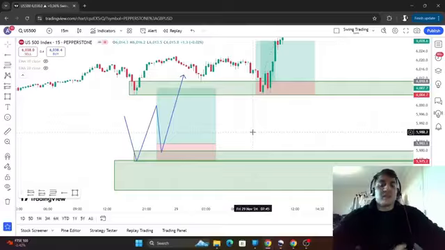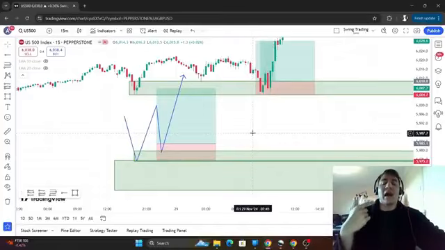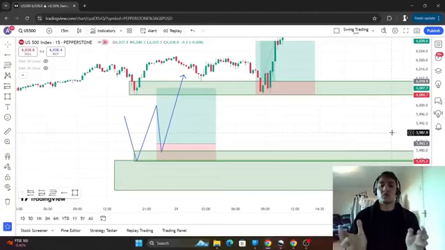You ride price up. This is a high probability order block trading strategy, and probably the highest probability you can get for order blocks, because we've got double confirmation. We've got the higher time frames and the lower time frames both working for us. But yeah, it's a great model. It works on all markets: forex, indices, gold, crypto, all of that sort of stuff.